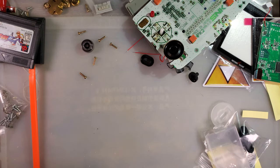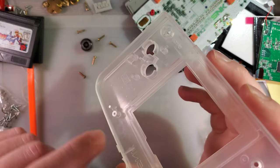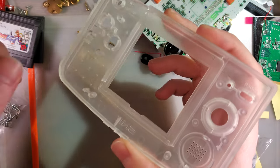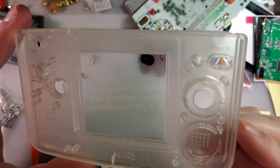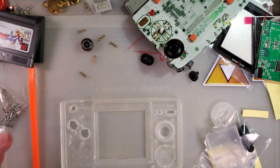Alright, so I had a small accident with the Dremel, and let's just say you're going to have to call me Stumpy from now on. No, I'm kidding. I accidentally took off a little bit too much on this wall, but it shouldn't make a difference, and it's all going to be hidden by the lens anyway. That came out way cleaner than I could have done with hand tools. So I am very pleased with that.